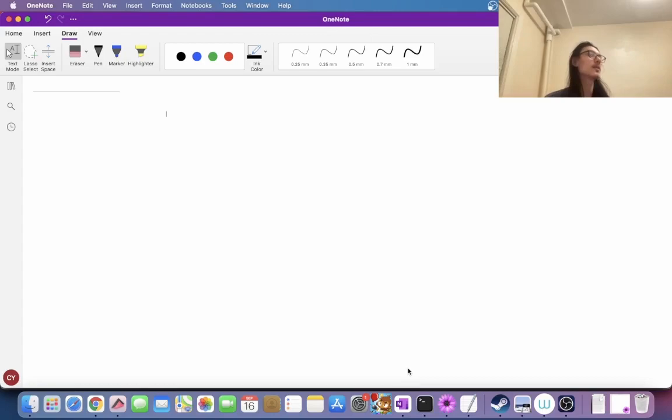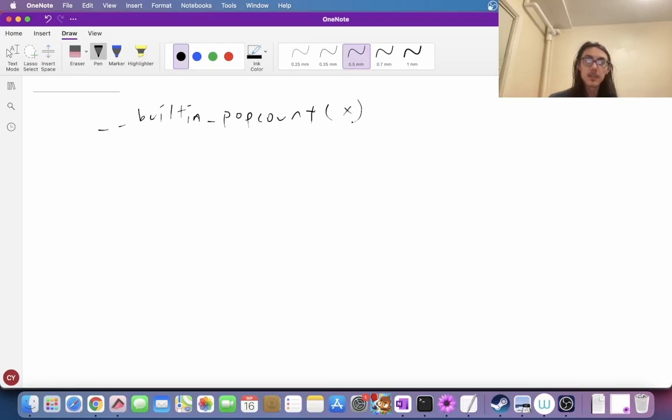Alright, so now we're going to go over a few of the built-in functions that can help with certain bitwise operations. So one of them is called __builtin_popcount. There's no normal popcount, since built-in generally means used by the compiler. The normal popcount exists, but it's in C++20, and most sites like Codeforces don't support that, so that will not work. But what this does is count the number of 1 bits in x.